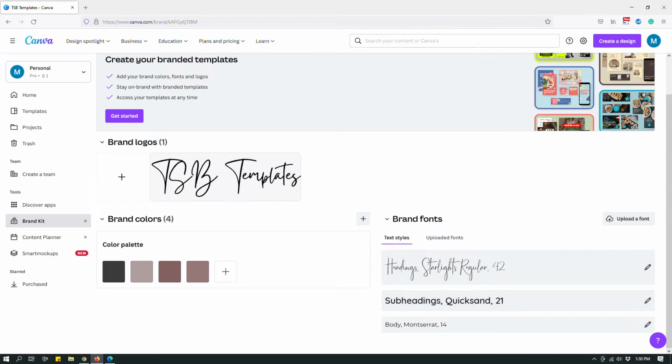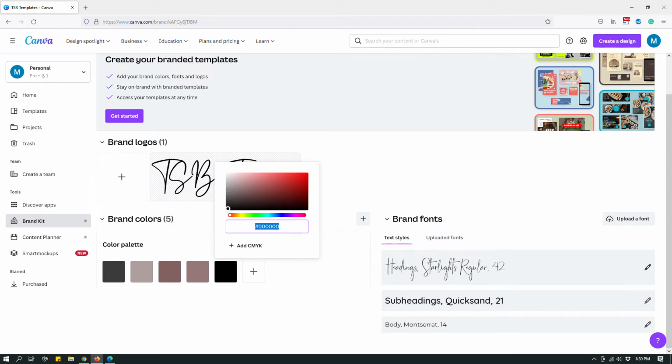It's simple. Another thing that I want to show you is that when you're adding a color, you'll see that there's a new option. It wasn't here not that long ago. You can add CMYK colors. So it used to be that Canva only allowed hex codes for your colors, but now Canva also allows CMYK colors. So if you're designing print material or something, you may want to use CMYK color codes instead of hex codes.